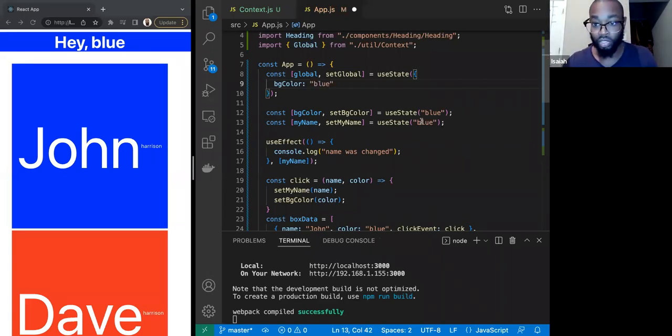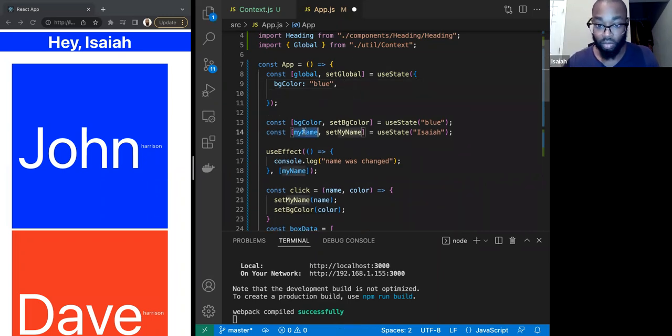And this name is supposed to be Isaiah. I don't know why this says blue right there, but yeah. And then now I'm gonna do my name here, and I'll just put Isaiah here. Now what we're about to do is stop using these, and use these ones instead, and then delete these useStates because we don't need them anymore.